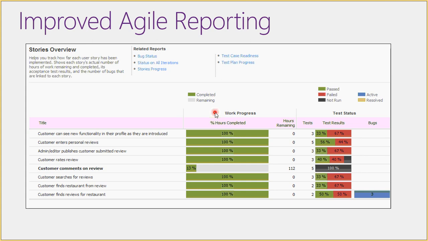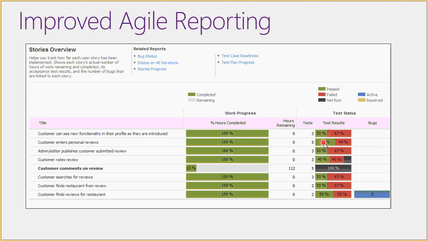Say for example, you can see on the screen there is a requirement called "customer can see new functionality in their profile as they are introduced." This particular requirement has 3 tests. Out of that, two failed and one passed.